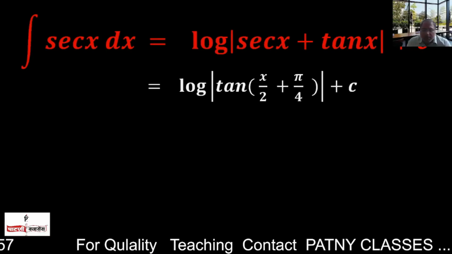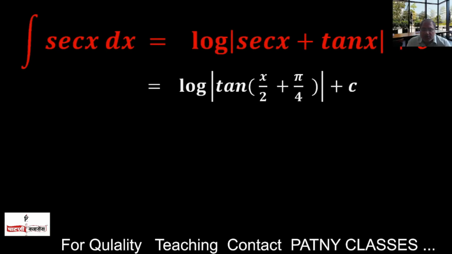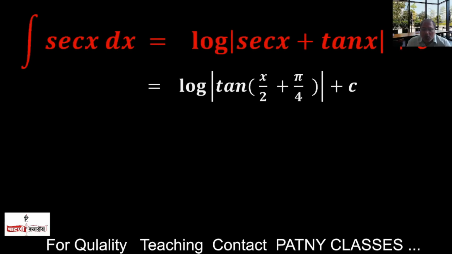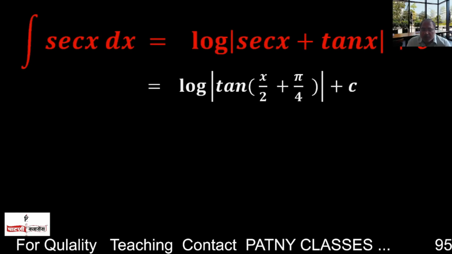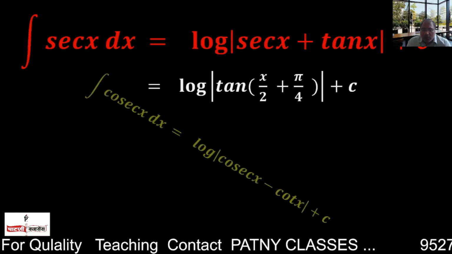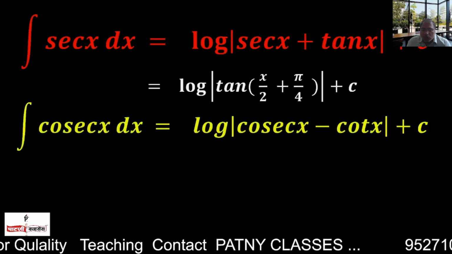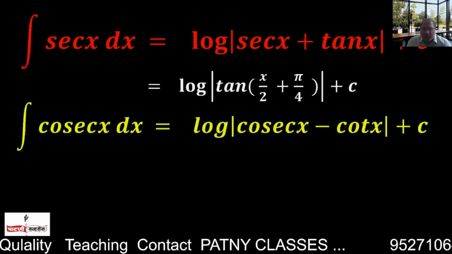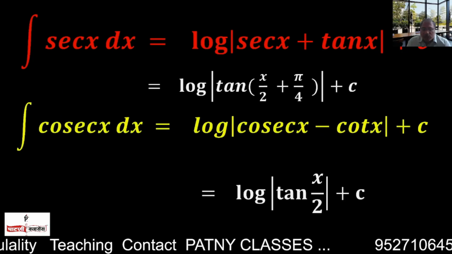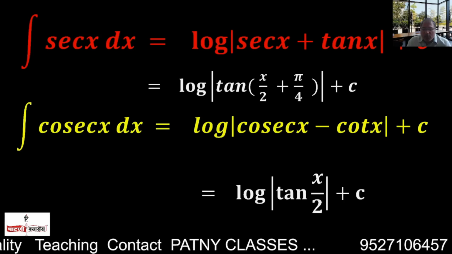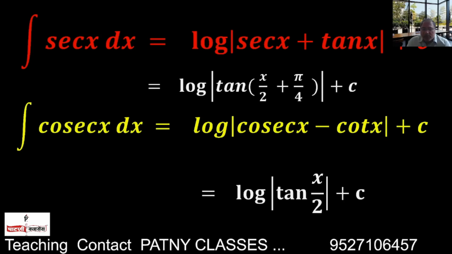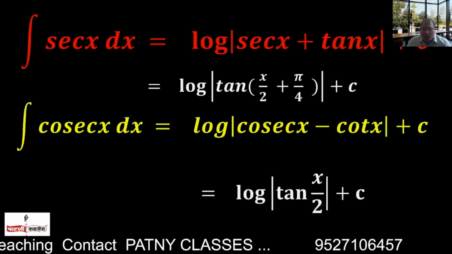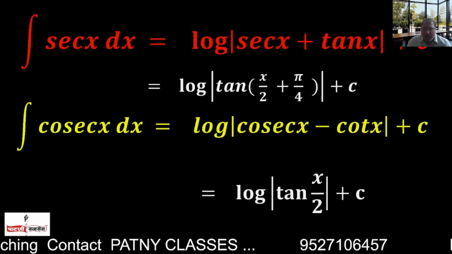Thus, integration of sec x with respect to x also equals log of modulus of tan of (x by 2 plus pi by 4). Also, integration of cosec x with respect to x equals log of modulus of tan (x by 2) plus c. Let us do some problems on the basis of sec x and cosec x.